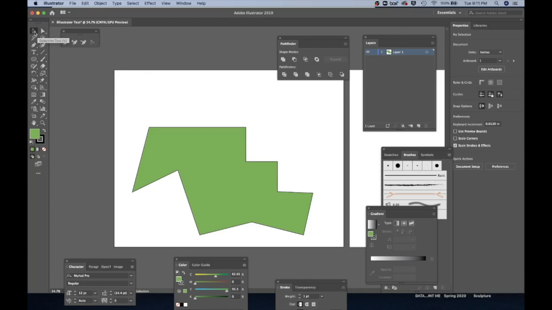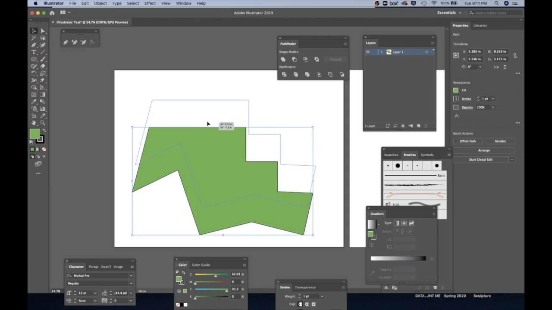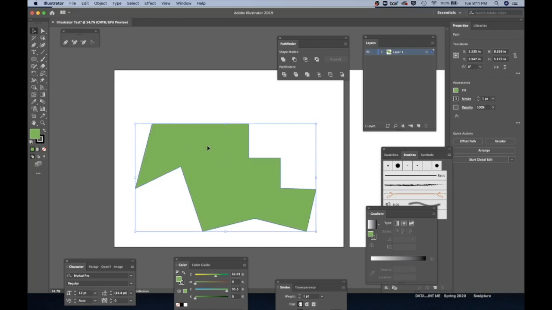So the black arrow, which is in the first column, lets you select an object and move it, right? Just click and drag. The white arrow, which is in the second column, is the direct selection tool. What that allows you to do is select a point that's making up an object. So this object is made up of a point at each of these corners, right? We just set those points using the pen tool.